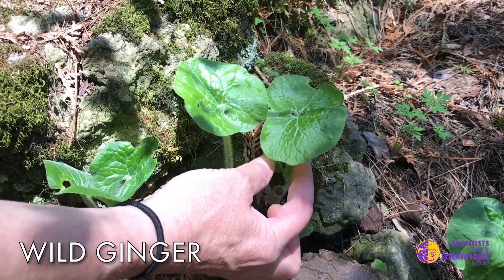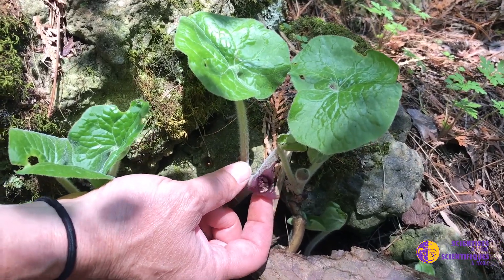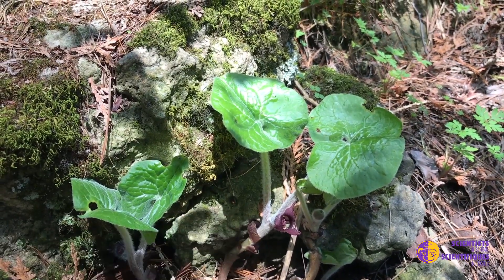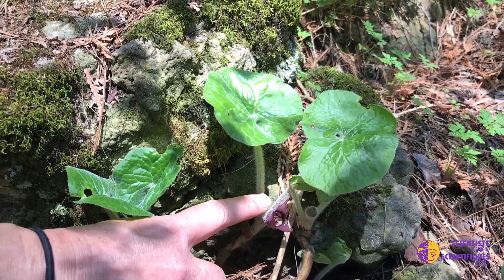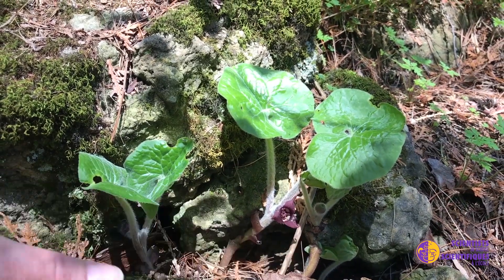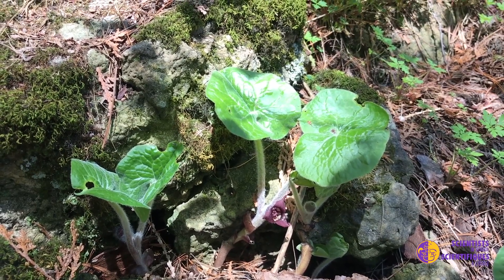I found one of my other favorite spring plants — this is called wild ginger. Wild ginger has this beautiful heart-shaped leaf, and here it has a really interesting looking flower at the base of the stem, which is a strange place for a flower. But it's there for a reason: beetles and ants pollinate this flower, and they would have a harder time crawling up to the top of a plant. So the flowers are lower to the ground so they can crawl inside. The color is almost like a dead animal, which attracts beetles and ants, and they will inadvertently pollinate the wild ginger.